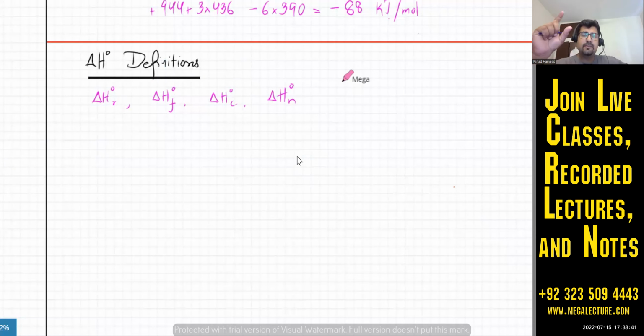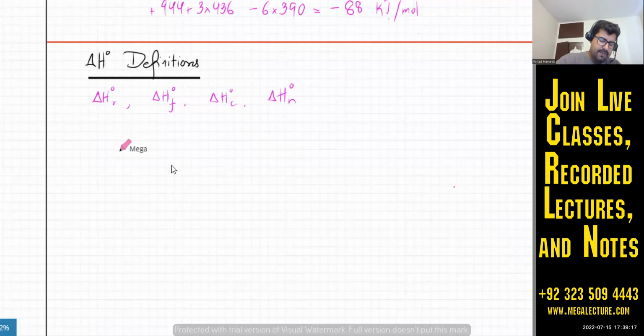If I only say enthalpy change, the problem would be that no one would be able to understand which enthalpy change I am talking about. But if I use labels, I can be very specific. I can communicate that I'm talking about the enthalpy change of a neutralization reaction. Delta Hc is enthalpy change of combustion, so someone would easily understand that I'm talking about the enthalpy change of a reaction that involves combustion.